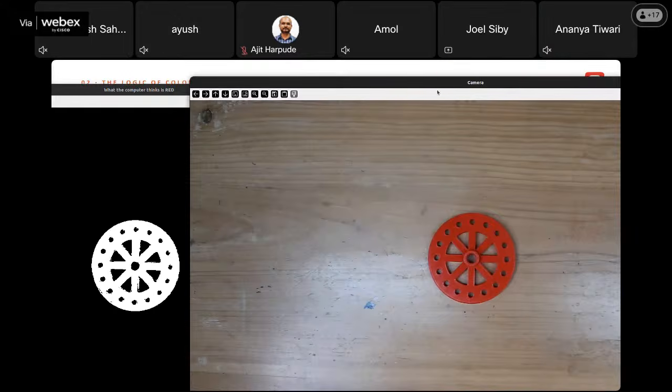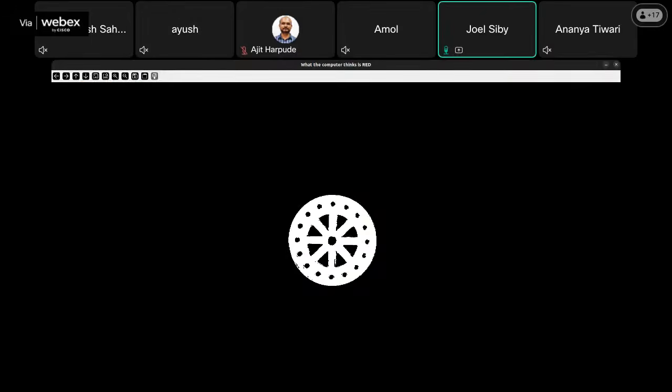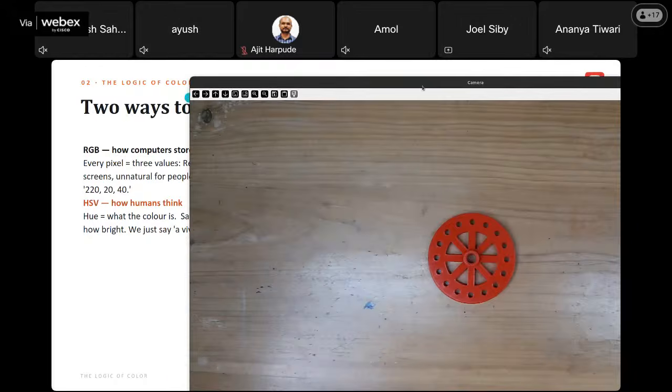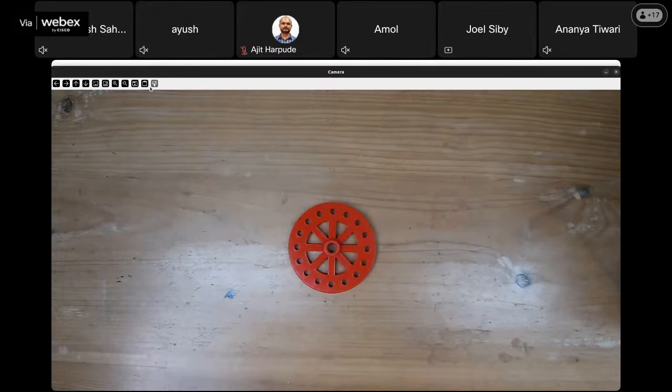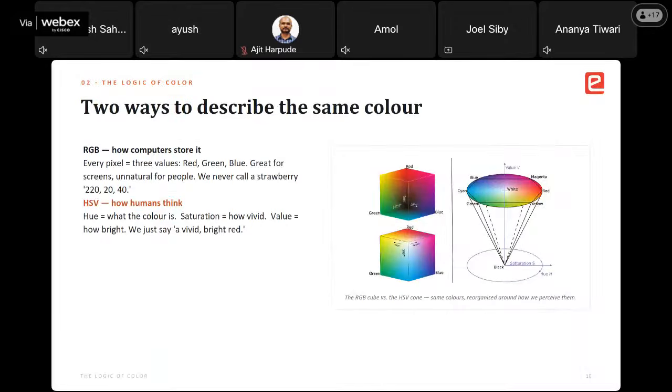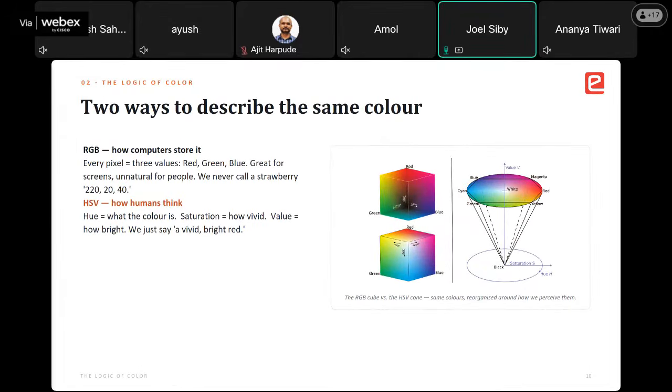Now I'll show you the beauty of HSV. Let's see. I'll make the scenario darker. All this is happening in a real scenario.